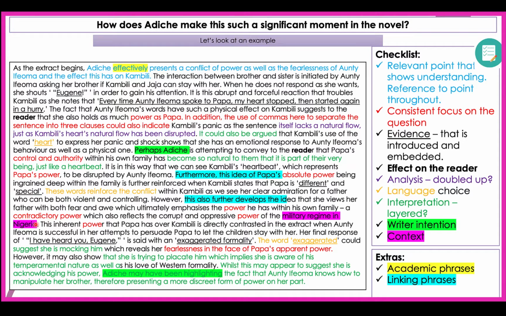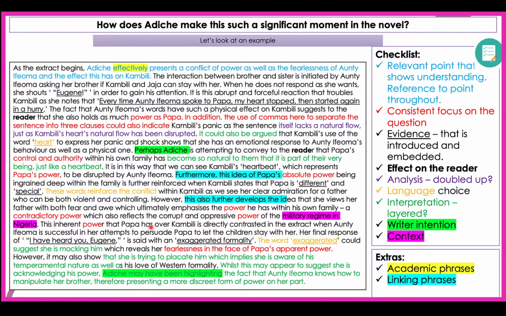So now, that's probably a nice point to reference context. So thinking about the microcosm of the family and what Papa represents within that. We don't have to go overboard with our context. We don't need to really go into dates, names, regimes. You're just showing that you understand through this character, through that dynamic, how does that link to something that was happening at the time, and how does that help Adichie to present something to you.